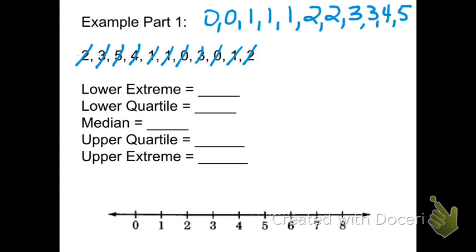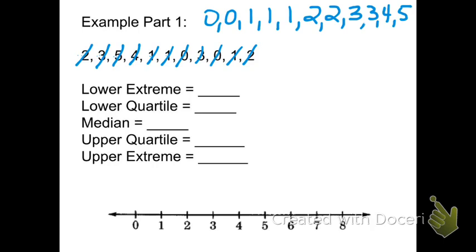All right, let's try that again. 1, 2, 3, 4, 5, 6, 7, 8, 9, 10, 11. Okay, I have 11 in my first list, and I have 11 in my second list.